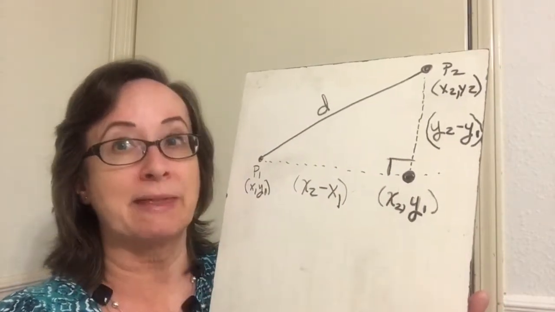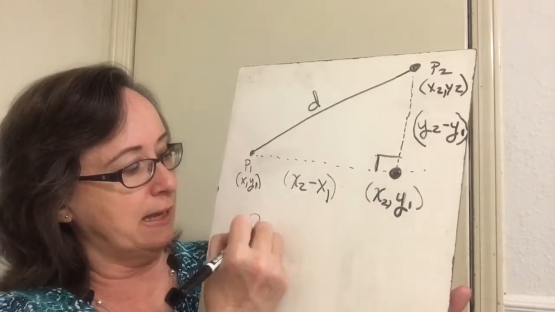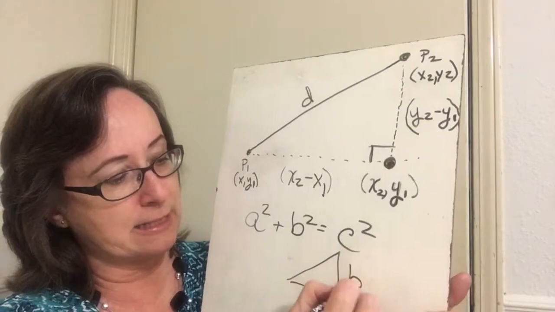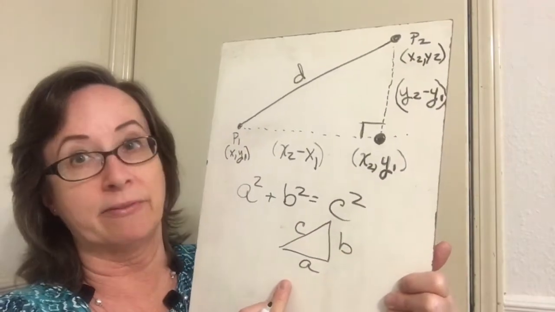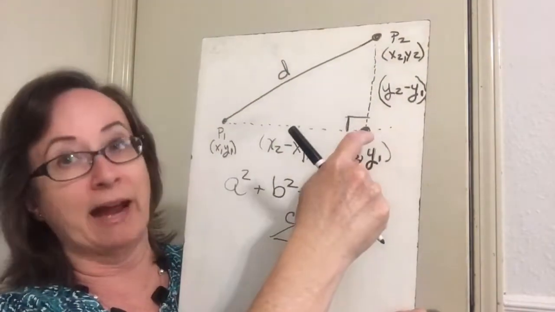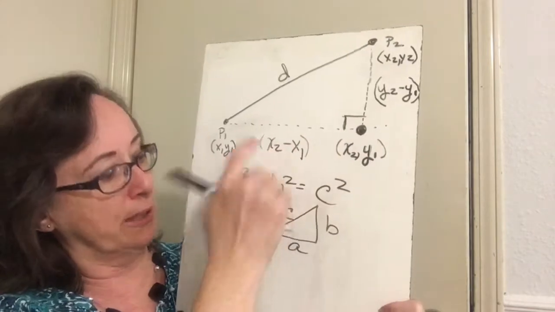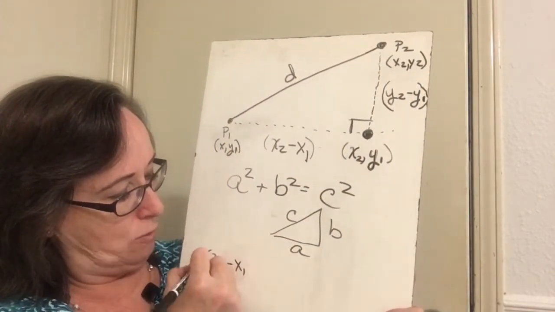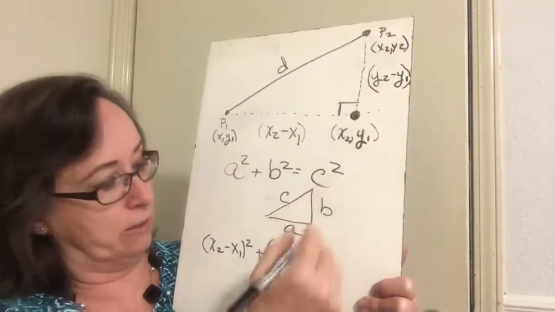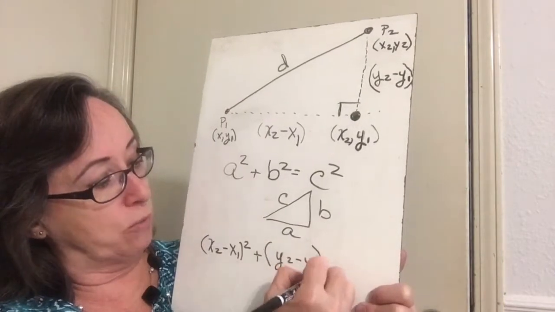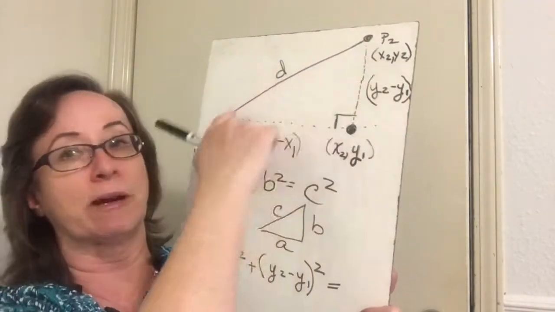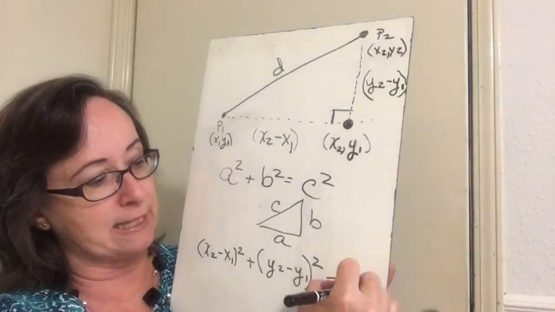All right, well, let's refresh. What does Pythagorean's theorem say? For right triangles only, a squared plus b squared equals c squared. When I have a right triangle, that's an A, that's a B, and that's the C. Okay, so that's what the Pythagorean theorem says. A squared plus b squared is c squared. So let's take that and let's use this for our A and this for our B. Okay, so we're going to have x2 minus x1 quantity squared, which is our A in this one, plus, and here's our B value, y2 minus y1 quantity squared. So a squared plus b squared is, now I have represented this with a d for distance. This is what I'm trying to find, the distance between those 2 points. So we'll say d squared.